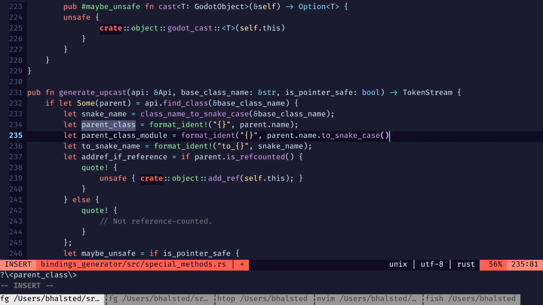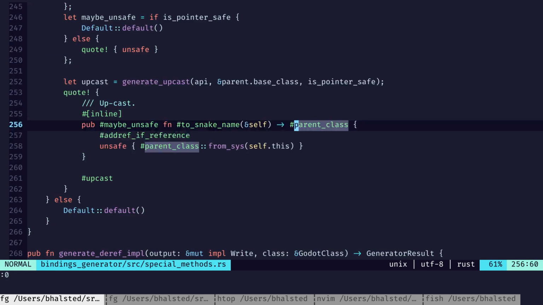Do snake case on that. Do we have, oh good, we have that in there.